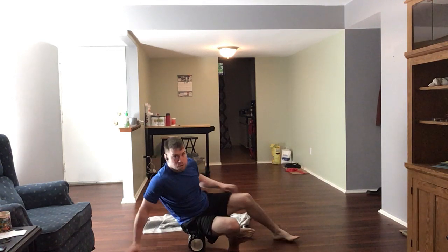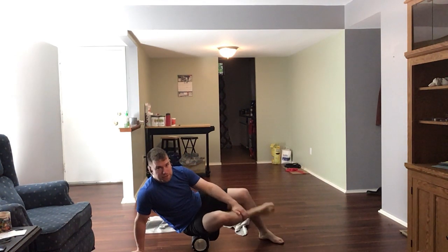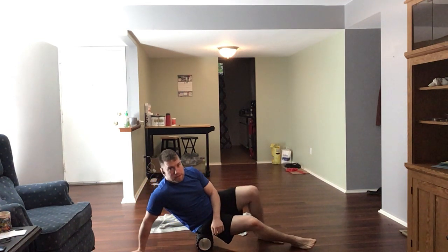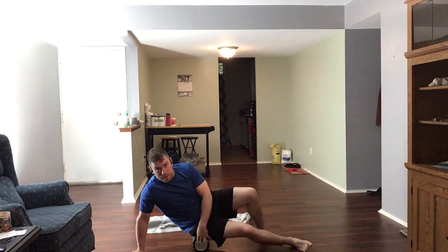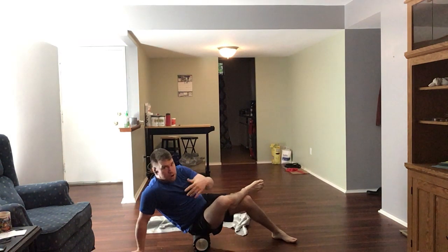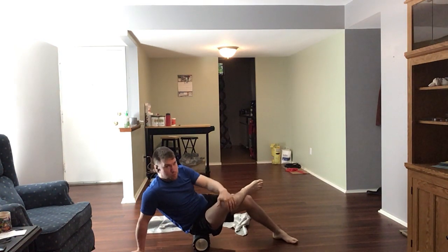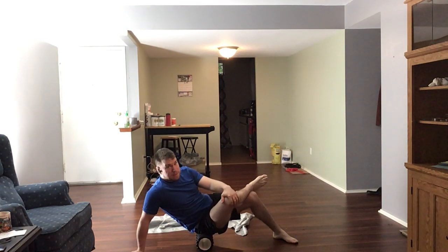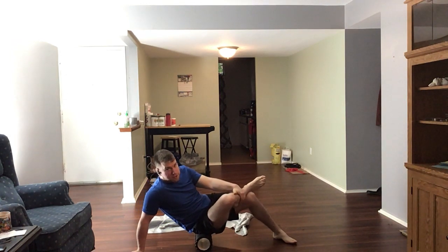glute. So you can do glutes 2 ways. If you have a hard time crossing your legs, you can certainly do it this way. We're just laying on one butt cheek, just rolling back and forth. Or if you have the mobility and the arm strength to hold yourself up, you can certainly cross the leg, and we're going to be rolling on the glute of the leg that's up. This provides an additional stretch and an additional pressure to that muscle.